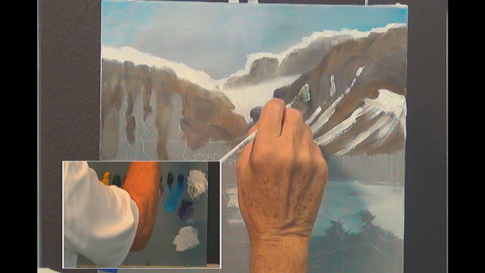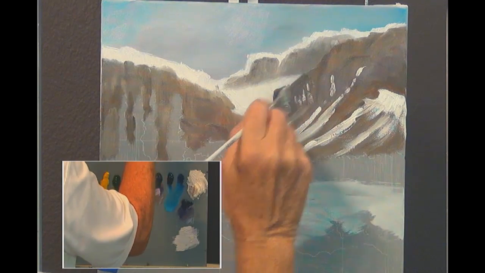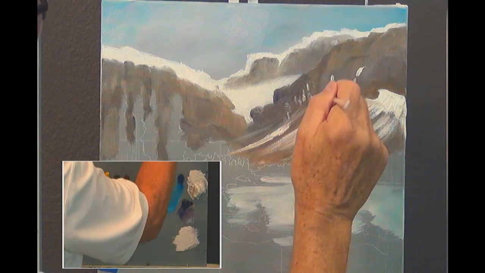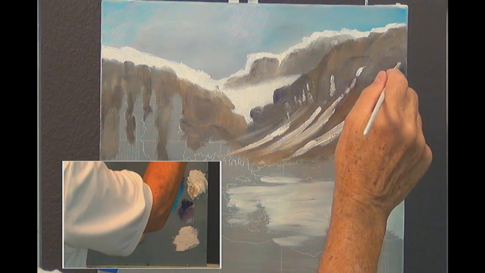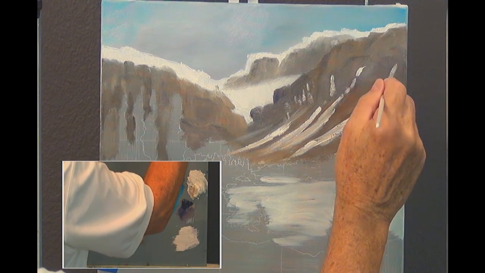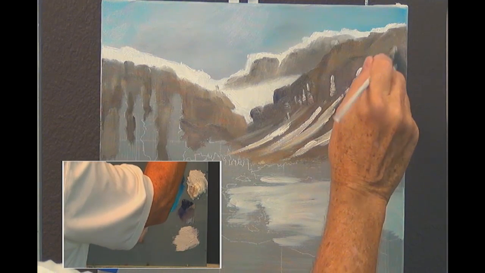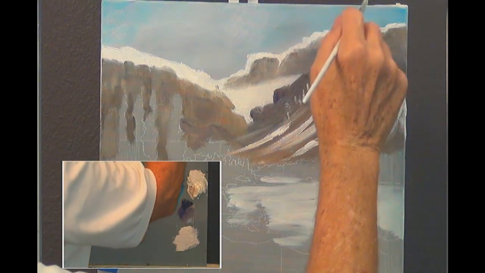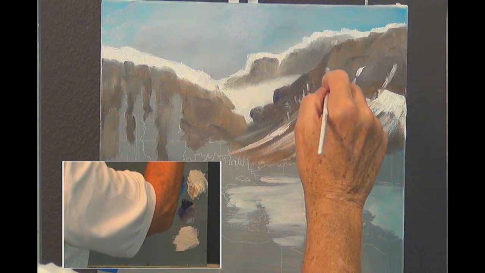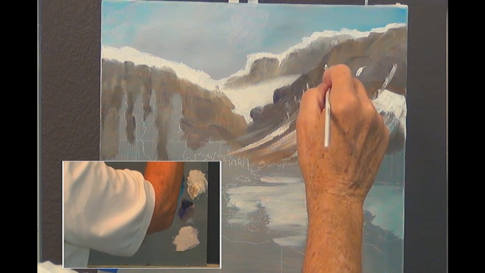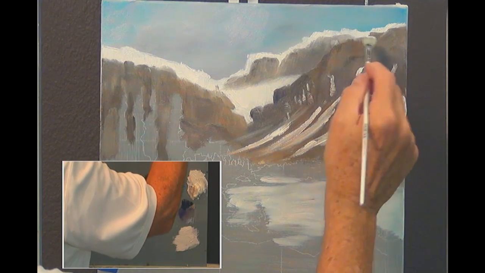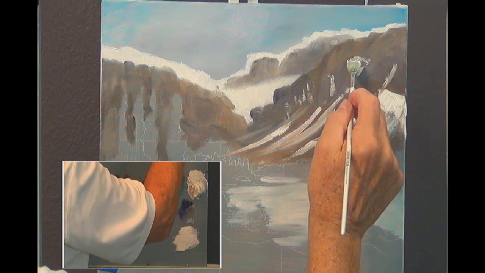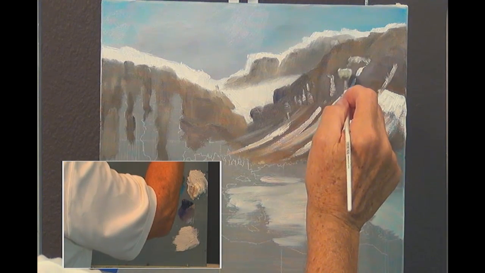If I can pick up just enough on my brush to. So what I'm able to show you here is a little bit of the angle of the mountain as well, by having these strokes come this way plus some go vertically, which tells you you have little crevices up here in the mountain and they're catching snow. A bit of snow sitting on top of this peak right there.